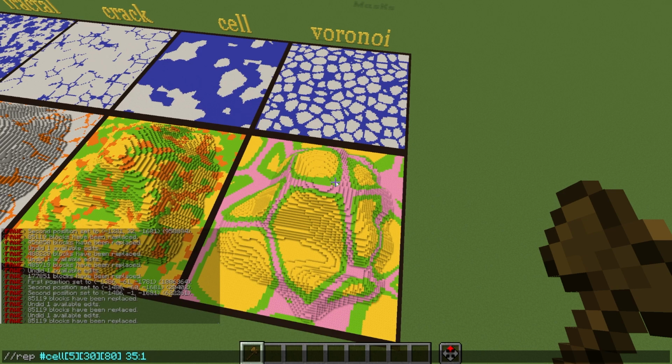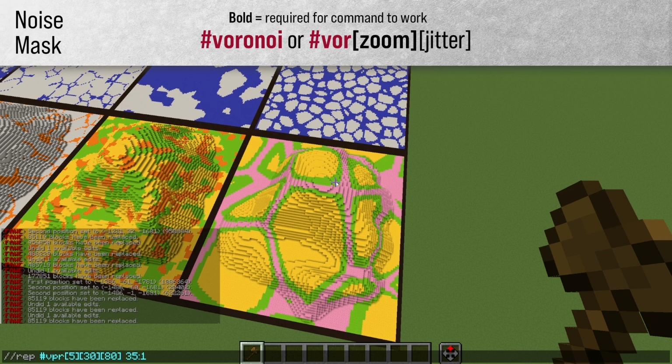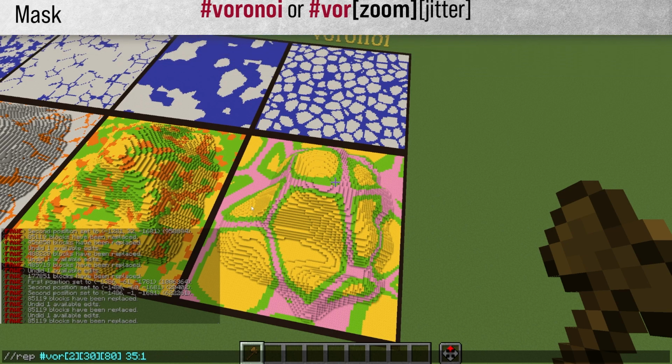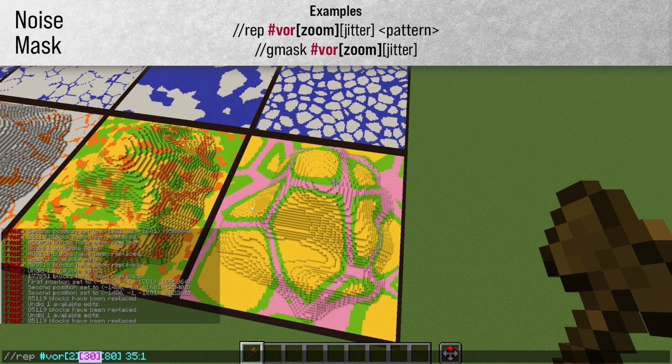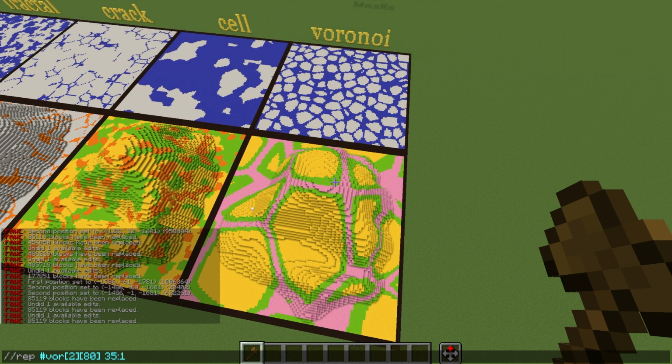Let's find another mask we used before, and we'll just change this to Voronoi. Let's change this to 2. Now this mask is different from the others because it doesn't use coverage at all, so we can delete that. This one just has zoom and jitter. And again, all of these are on the wiki, so you can look them up. It's a bit confusing to hear me say all the exceptions and stuff, but if you just look at the wiki and just copy what it has, it's a lot easier to do that.